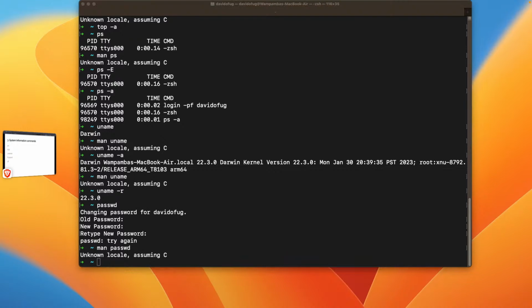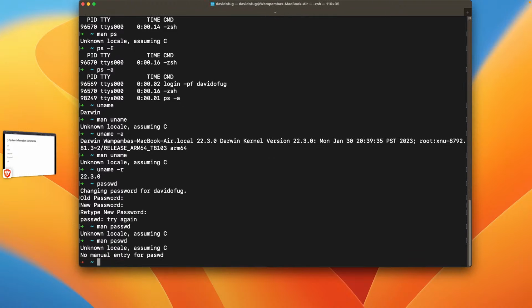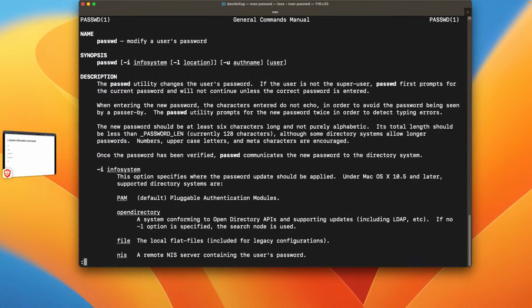Now, because servers don't have graphical user interfaces, that means you cannot at any moment manage to change the password of a certain user unless you know this command. And if you use it, you can also change passwords for other users.